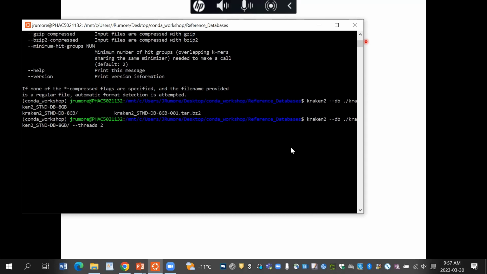Okay. The next thing we're going to do is create our report file. Now that is where we're going to put in our Kraken 2 output directory. So that again is in the current directory. And we're going to type in Kraken, and then it was called output. Oops, Kraken output. Okay. And then we've got to give it a name.